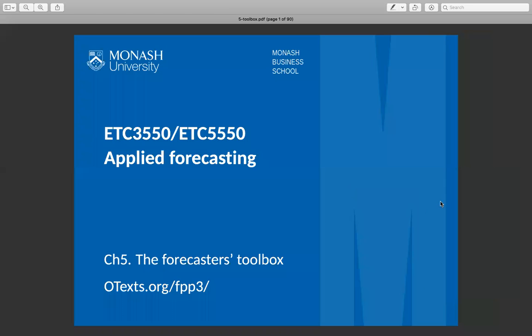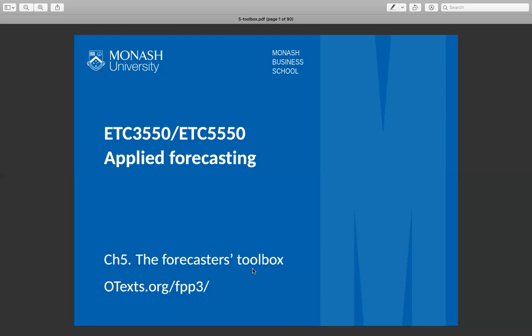Okay. Well, in this forecasting book club session, I'm going to present chapter 5 of the FPP3 book. This is the third version of the book by Hyndman and Athanasopoulos. This chapter is dedicated to what they call a forecaster's toolbox. Why do they call it like this? Because all the principles and all the R functions they discuss in this chapter, you can apply them to any forecasting method or model you're using later.